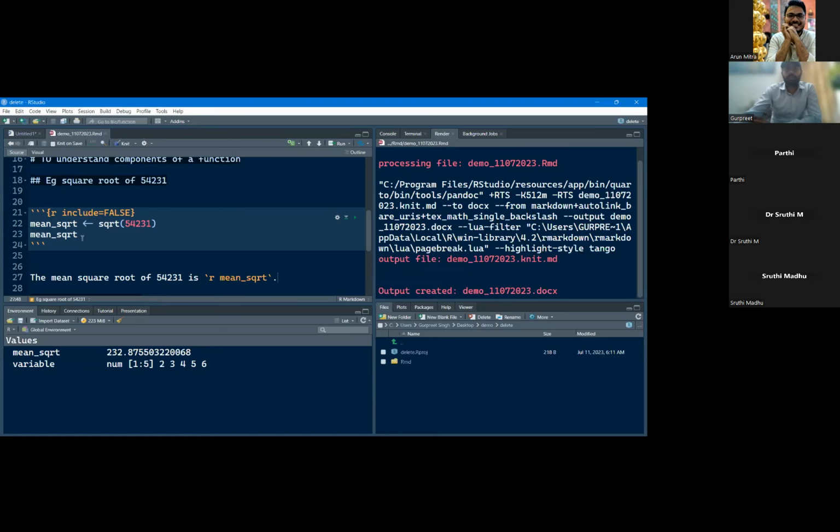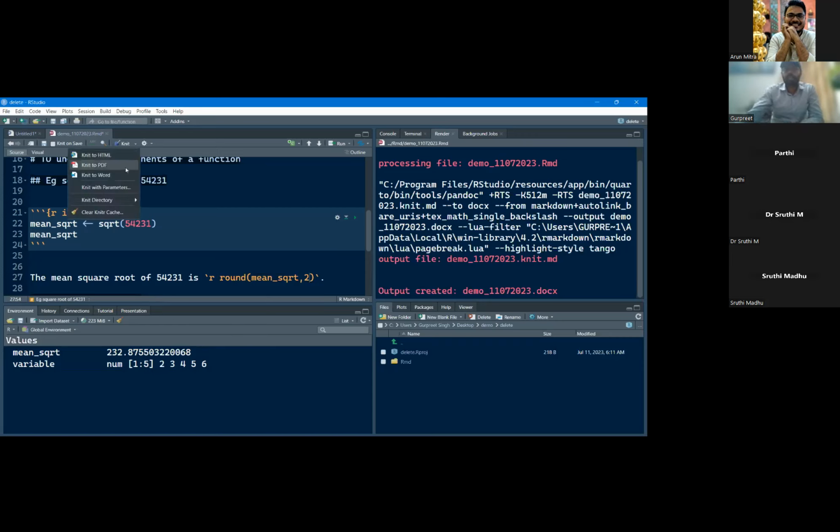Now I want this to be rounded off. The function will be round. Are you with me? Yes, sir. And I want to round it up to 2 decimal points.